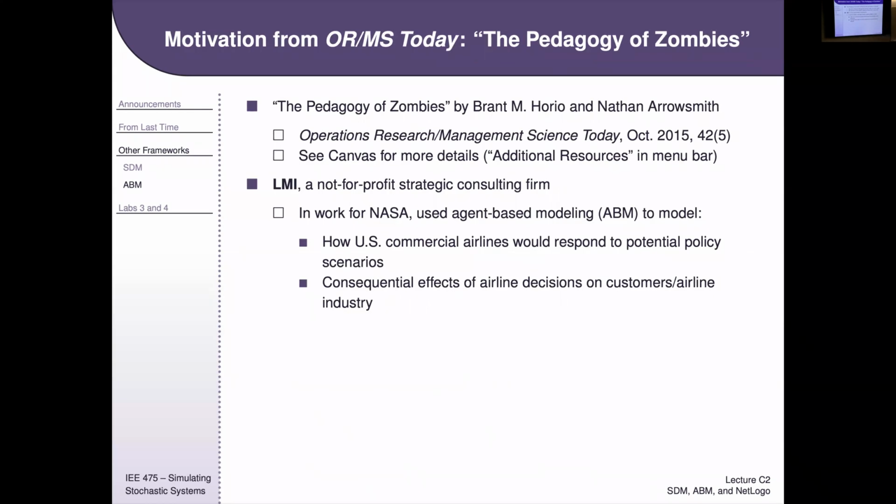So when do you use it? I'll jump to more concrete examples here in a second. There's a really nice article that I've posted online called The Pedagogy of Zombies. This was in ORMS Today in October 2015. This was a company that did a lot of contracting for NASA, and they use agent-based modeling to study how commercial airlines respond to policy scenarios and a bunch of different airline-related scenarios.